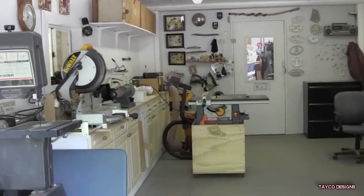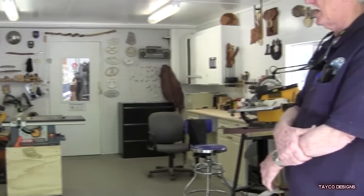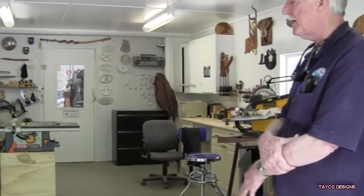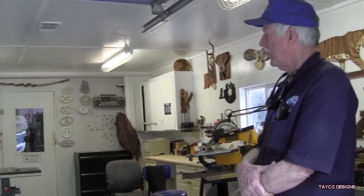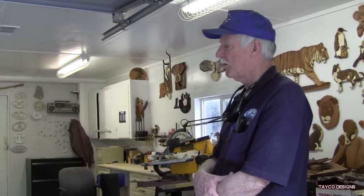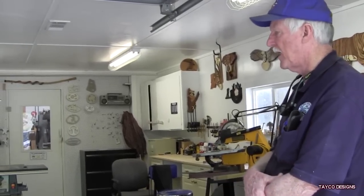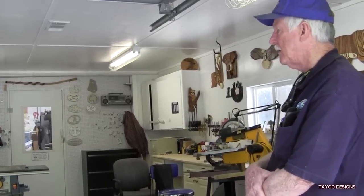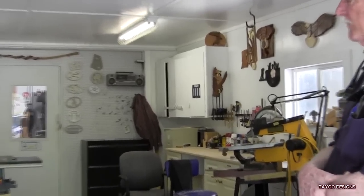Well, the cabinets was something I ran across at a very good deal from a man that died. He was a professional cabinet maker, and someone told me they were getting rid of some stuff, and I got approximately 20 feet of base cabinets for nothing, just to haul them off just about. I put the tops on them and raised them up about 3 inches higher, and then I put a 3/4 inch board for the top, and it's worked out very well for me.